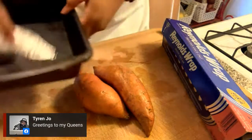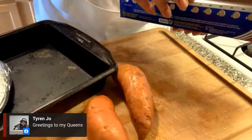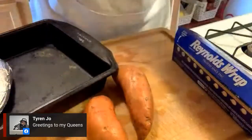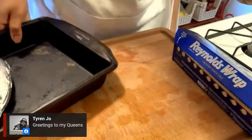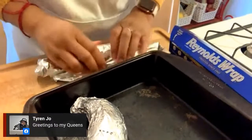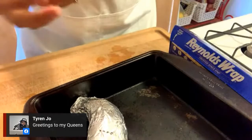So nothing fancy, just something to hold it off the rack. Because even with that, you could potentially just set them on the rack, because they're already wrapped in foil. So I'm just putting it in a pan so that I can pull them all out at the same time, just for convenience. It's not for any specific reason. Okay.